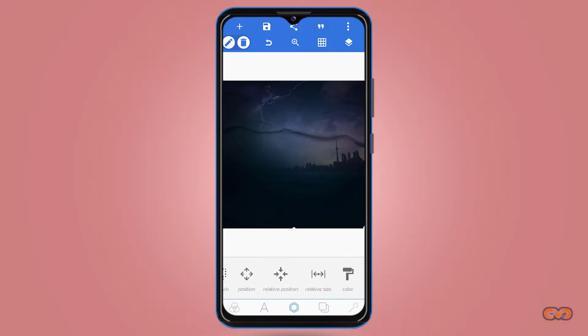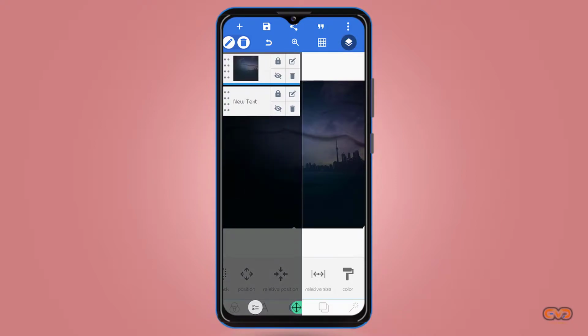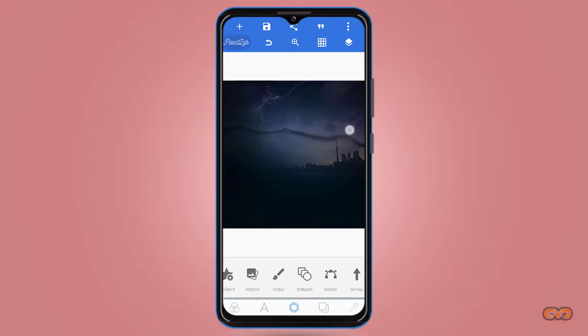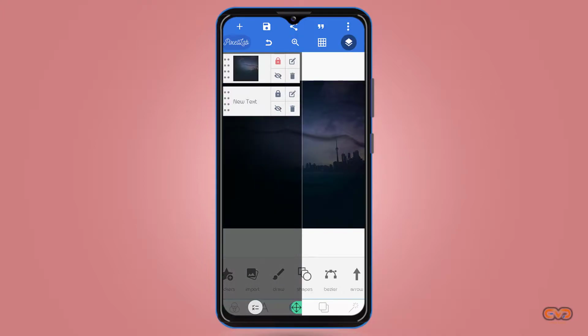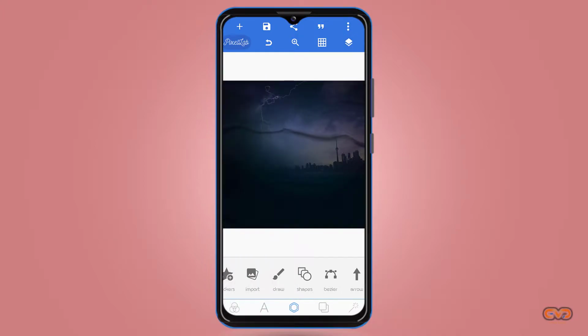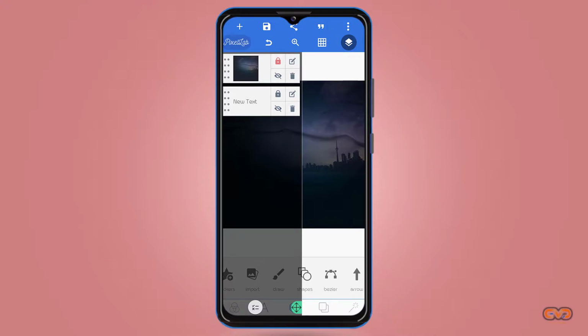Then the next thing I want to do is to lock this image because I wouldn't want my background to be moving. I don't want it to move across the screen when I'm working, so I'm just going to lock it. You can see. So I'm going to click on this layer. It's just like Photoshop. If you have been following my Photoshop tutorials too, you will notice that Pixellab is more like Photoshop because of this layer grid that we have over here. You can hide a layer, you can lock a layer, there are a lot of nice stuff you can do with it.